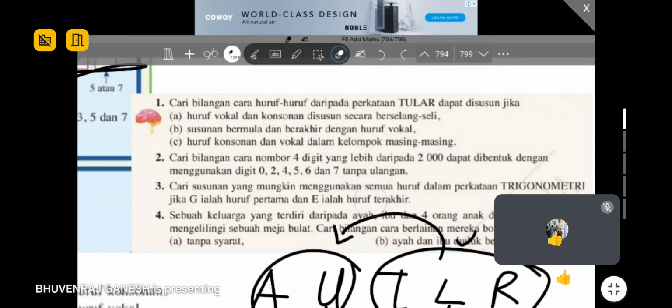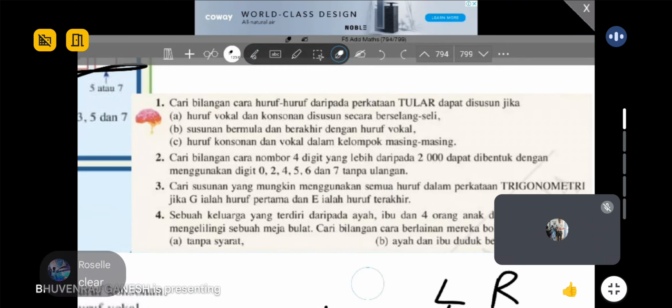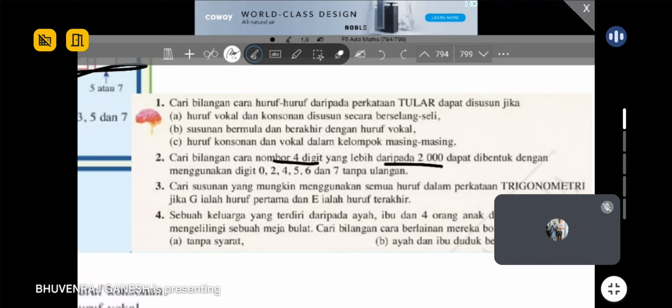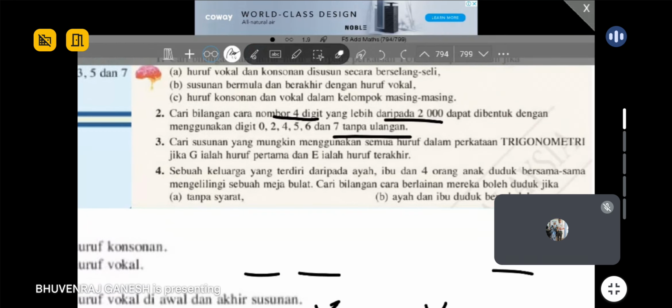Soalan 1. Okay. So next one. Question number 2. They say how many 4-digit numbers greater than 2000 without repetition. Okay. So now you must think again. Different case. Okay. So you have 4-digit. 1, 2, 3, 4. You want to have greater than 2000. So guys, what numbers can I put here? Kalau lebih besar dari 2000.